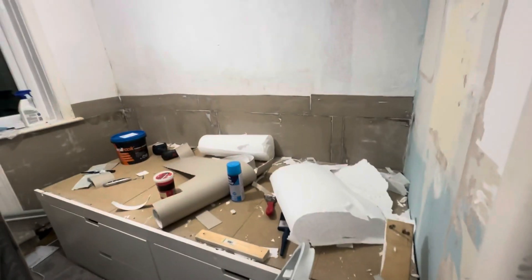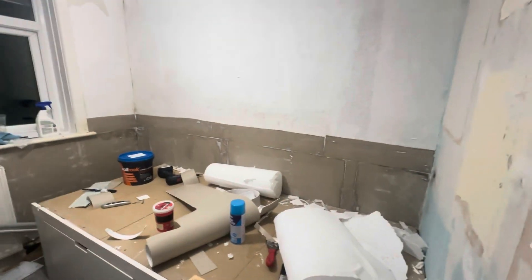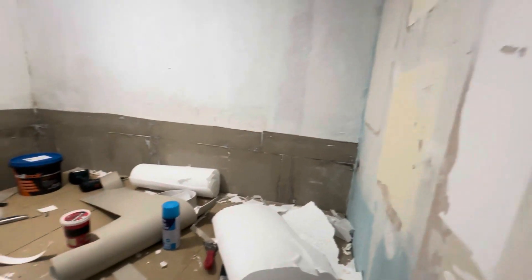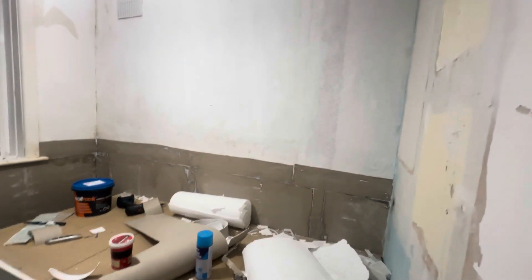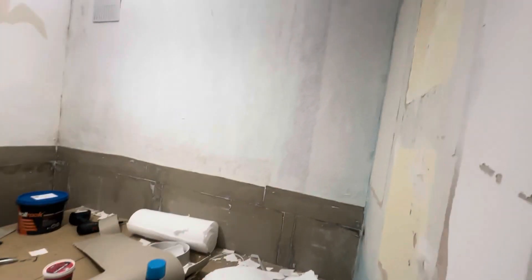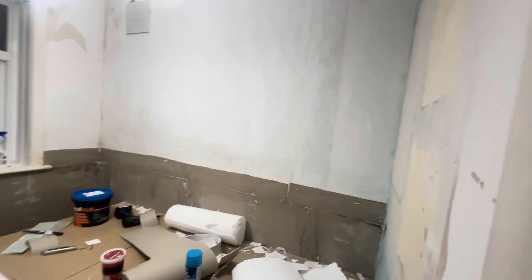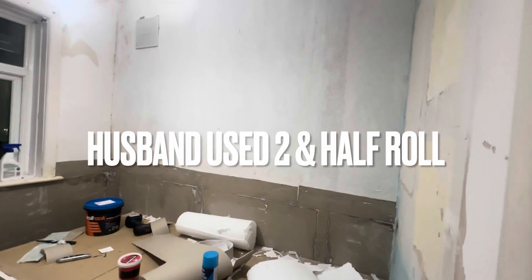Today husband's so busy — he did the insulation, redid it, and it's ready to put the wallpaper on tomorrow. The wallpaper is expensive — it's downstairs, I'll show you tomorrow. There's one at £5 a roll but Noah's not into Spider-Man or Avengers anymore. We got him this one at £15 a roll — much thicker. His old one was Spider-Man. Husband decided to get the £15-a-roll, got two rolls. I hope that's enough, otherwise it's another £15 if not.